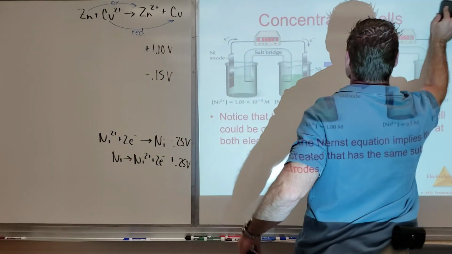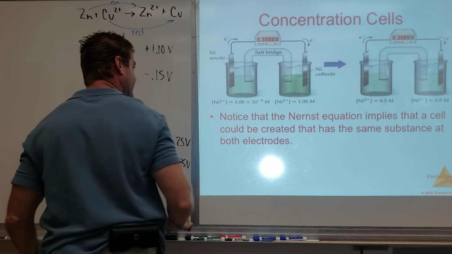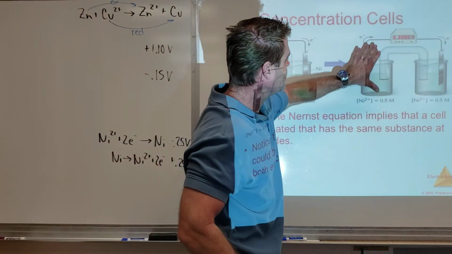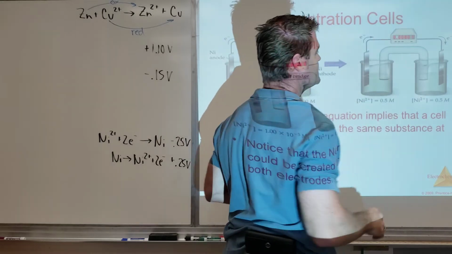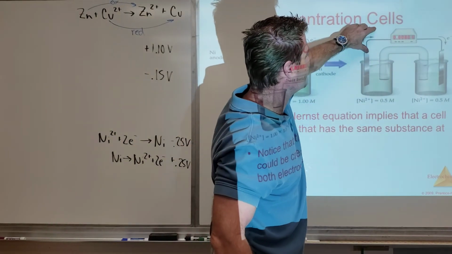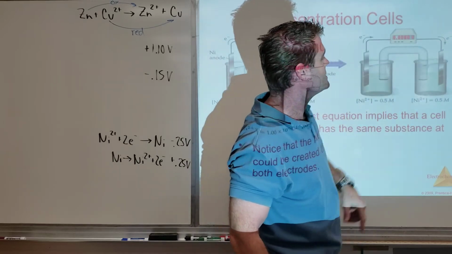All right, last thing. Okay, I promise this is the last. I know it's been a lot. This is kind of strange if you think about it. I know it's kind of hard to see, but let's look at this one first. Now look at how we set up this battery. Once again, we have our oxidation happening here at the anode. Electrons are being lost. Then they go to the cathode where the electrons are being gained.